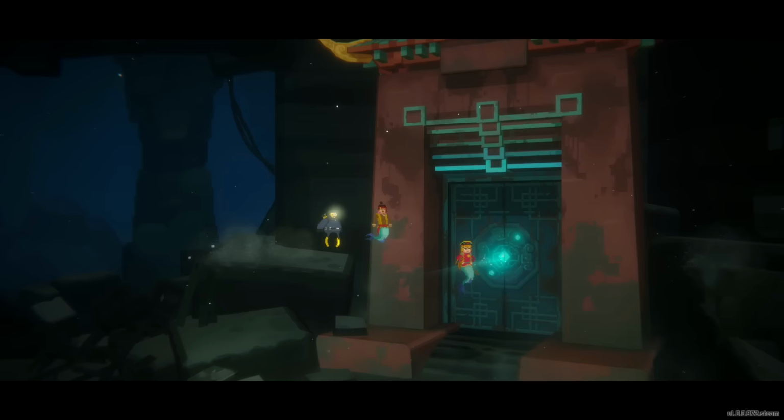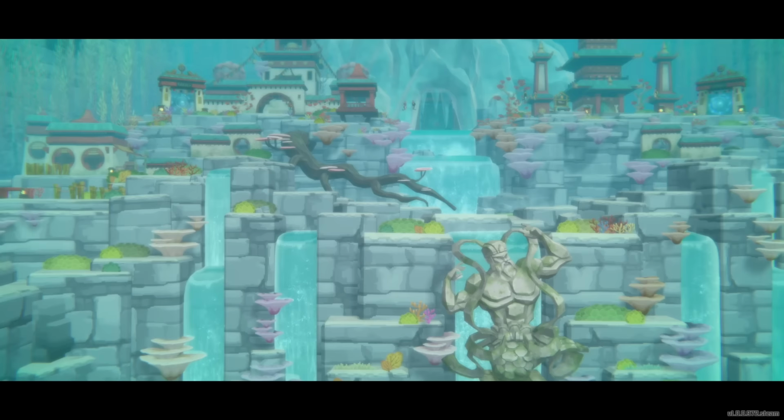I'm not gonna lie, I didn't expect this game to have all this type of stuff in it, right? Like this story, boss fights. I thought it was just gonna be like a fishing restaurant game. It's so sick. Damn. How is it waterfalls underwater? Did I lose something there? This is the Sea People Village.